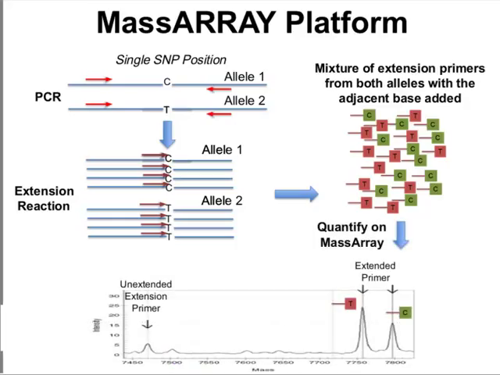Once that has been added, you can resolve the identity of that base by running this on mass spec, where it's exquisitely sensitive to the mass of the extension primer that you put in. So here's one example of what that mass spectrum looks like for one sample. You can see here the mass of an unextended extension primer. After the reaction, in some cases, not all of the extension primer is used up, and so you can see a little bit of a residual peak here. And then note the large shift in mass as, in this case, the T or the C has been added, and you have a nice gap between the mass of those two options. So essentially, this is, in the raw sense, what the data looks like, and this is for one sample at one allele, or one SNP.